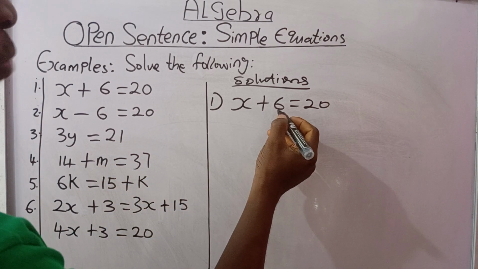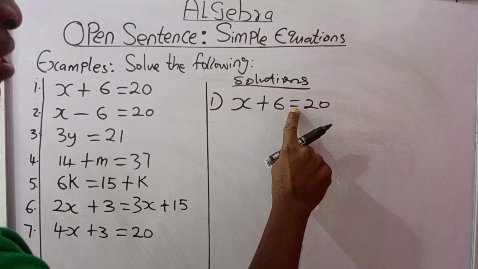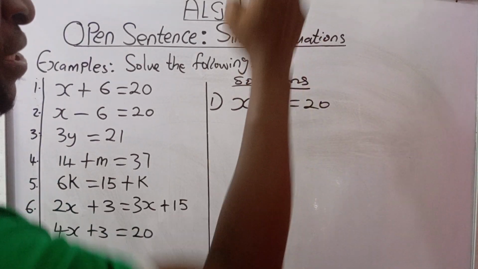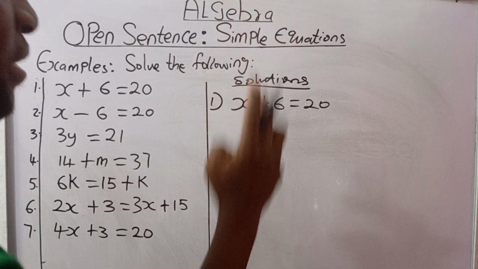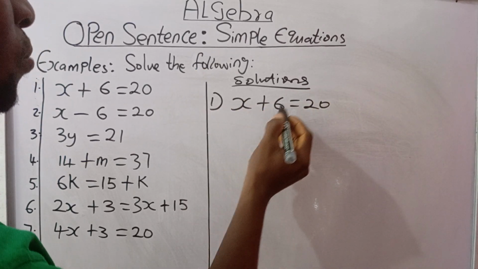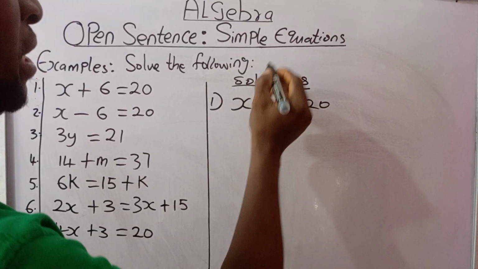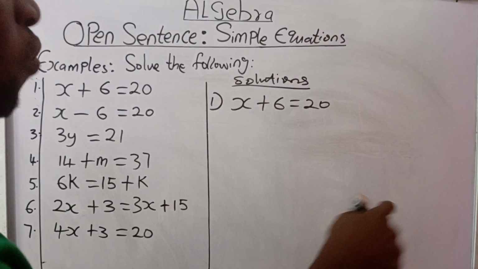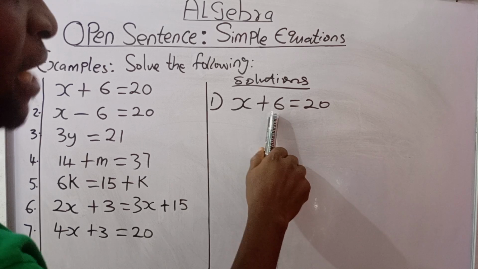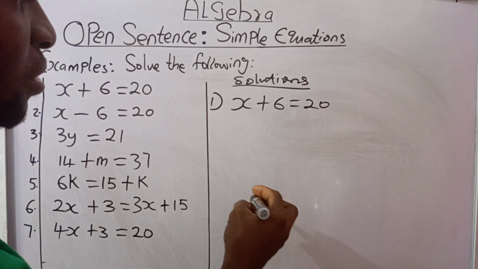All right, so we collect like terms by letting number meet the other number at one side of the equality sign. This equal sign here represents the center. So this number we have to leave so that x can stand alone. So remember what I said earlier on, that when positive leaves the equal sign and moves to the other side of the equal sign, the sign will change to minus. If it's minus that is here, when it goes to the other side, it becomes what? Plus, as the case may be.